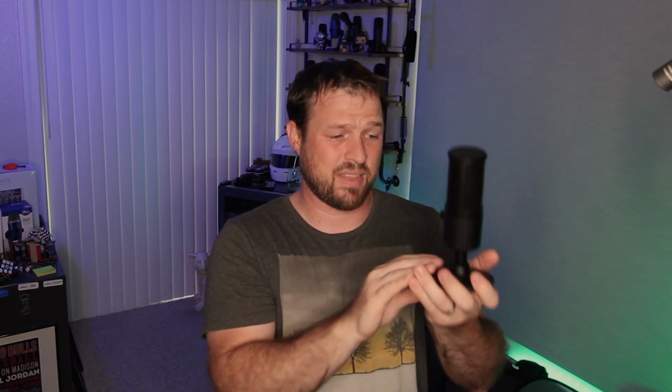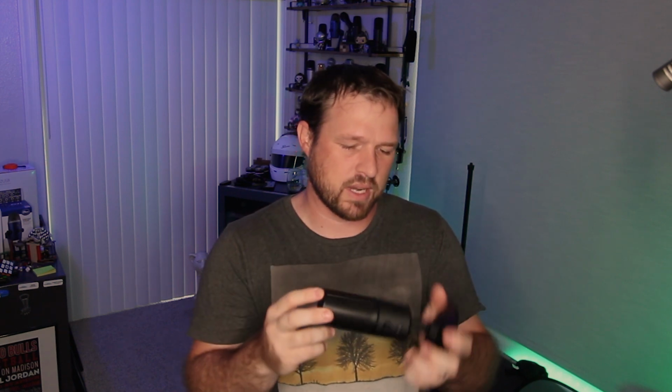You can actually rotate the microphone on the stand. So if you have it in a unique position somewhere and you want to give it a little edge or turn it a little something like that, I'm not quite sure why you'd angle it down, but it just gives you that flexibility to be able to do that. I wish it had a little bit more play in it, maybe almost have the option to go 45, because I think the stand's heavy enough to hold that mic, but I think it's good for what they were trying to accomplish there by just having the ability to rotate and flex.